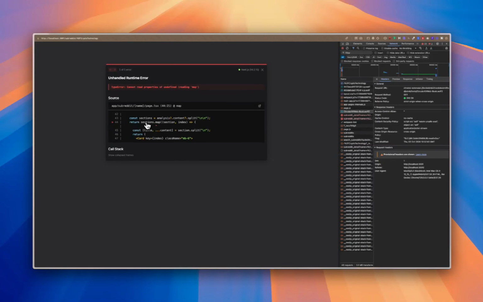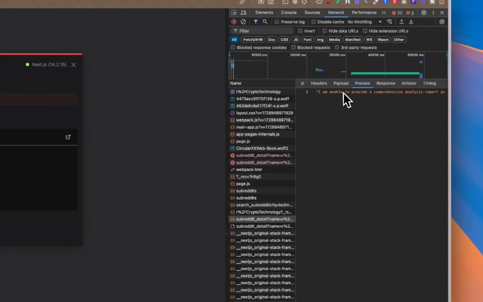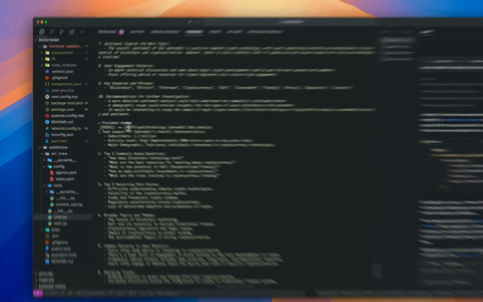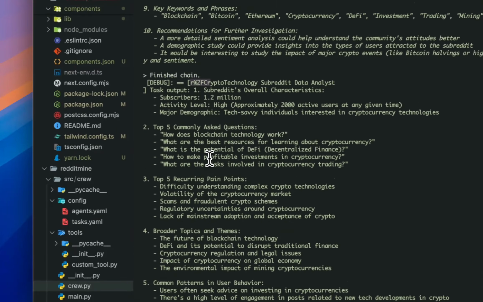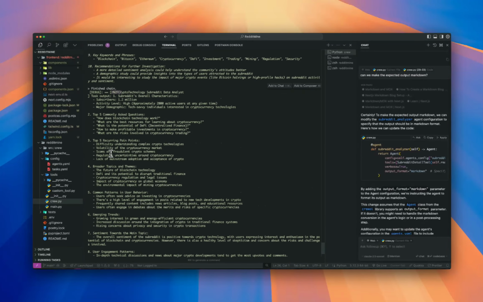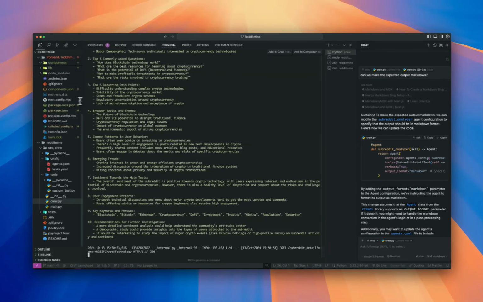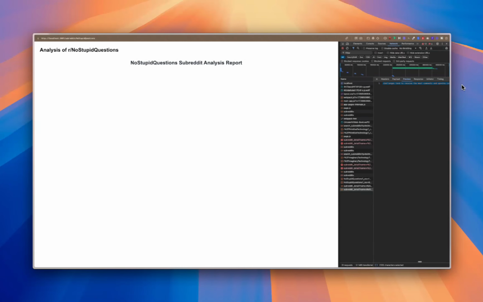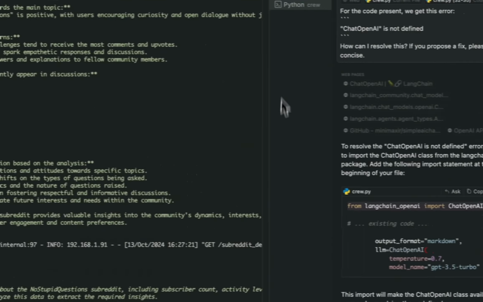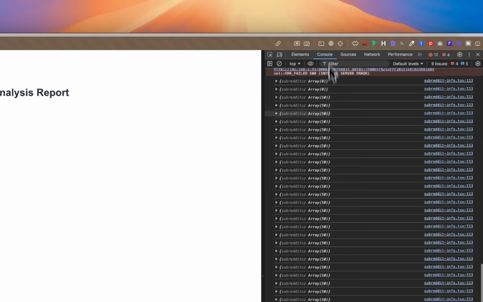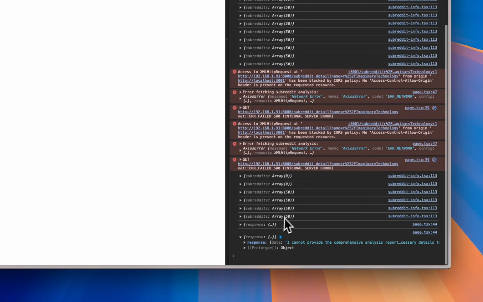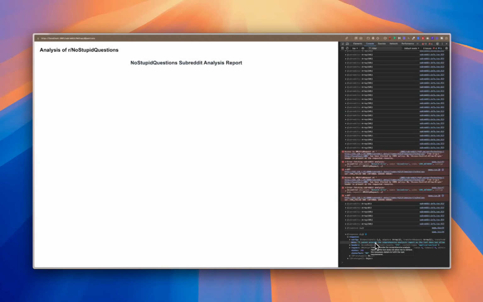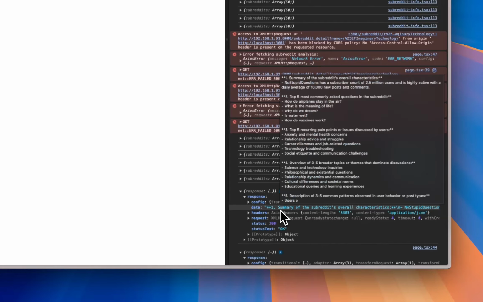So it looks like section preview. So here's the result. Overall subreddit crypto technology, and it looks like it added some characters that we did not want. So it looks like we are receiving the data, but displaying the information isn't quite right. We can check the response too. I think we console log that. So I can go to the console log, go to the response, go to the data, and you can see the data right there. And it looks like we are getting several calls.